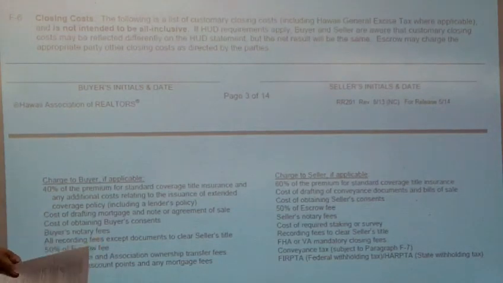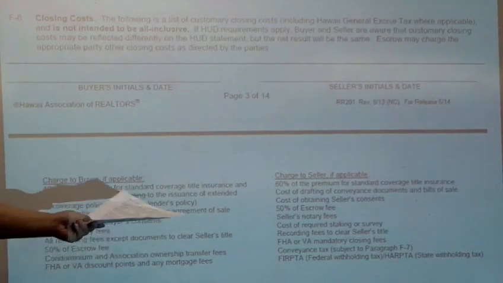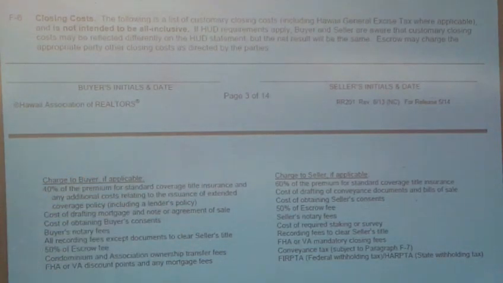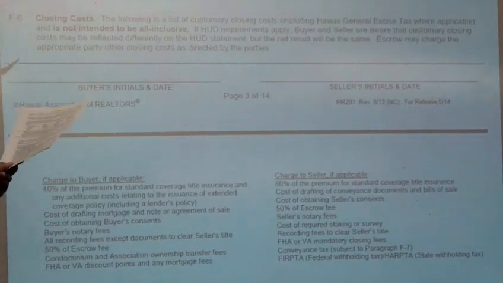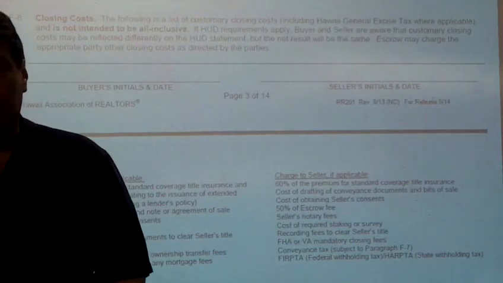Also, be aware that if it's a bank-owned property, sometimes they won't pay for any of these things. They make the buyer pay for it all, sometimes. And in other times, they'll pay for all of it, so it just depends. But just be able to explain to the client that these are the customary breakdown of costs.